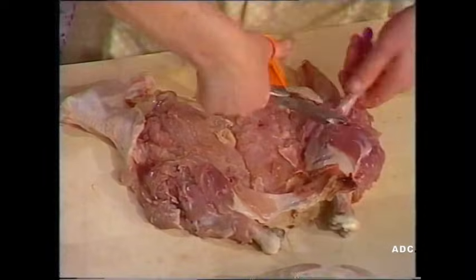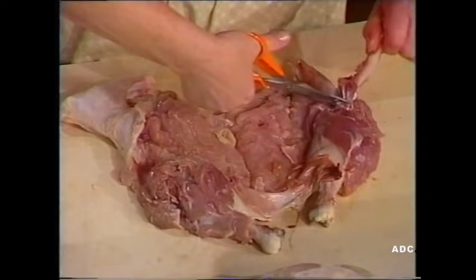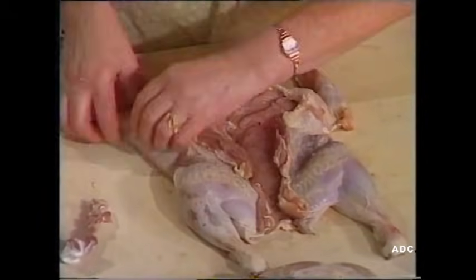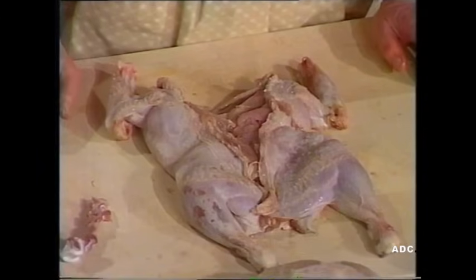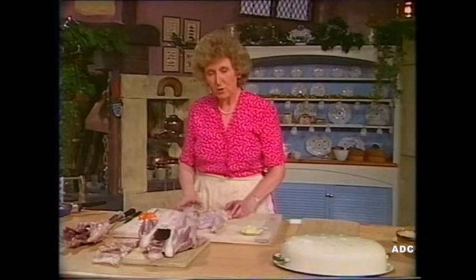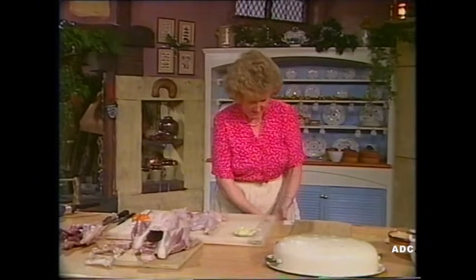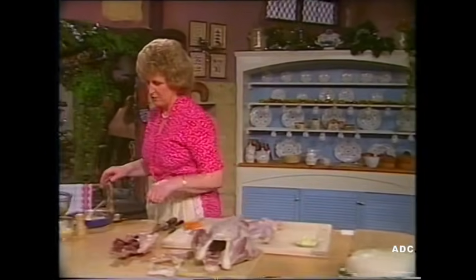And there we have it, almost ready for the stuffing. That's it. And there's the bird, and we'll put the sides back on again. And it's always at this point, a lot of the recipe books always say that the boned carcass looks like a baby's vest, and that's just exactly what it does look like. So from there we'll go on to the stuffing, which I hope you're going to enjoy, with prunes and walnuts. Just give my hands a bit of a wipe, and over here I've got it all ready.